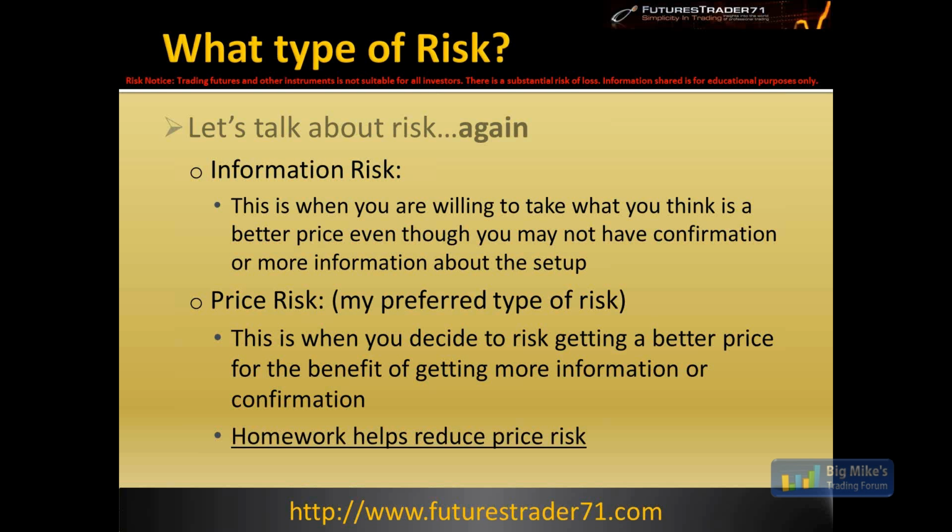Okay, so sometimes that's a 50-50 proposition. Sometimes I have substantial homework and experience to know that it's a pretty good setup that has a fairly high probability, and so I don't need to wait for information. So the two types of risk there are information risk and price risk.